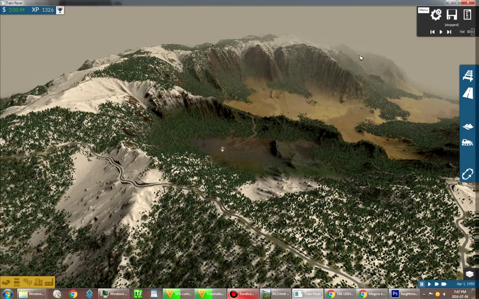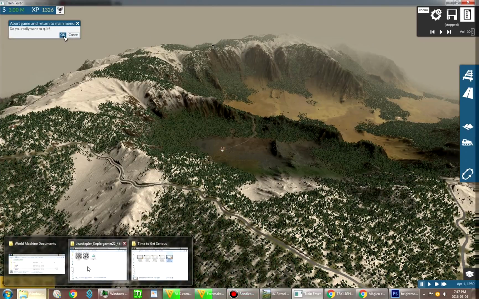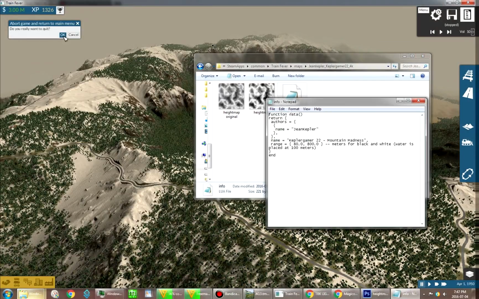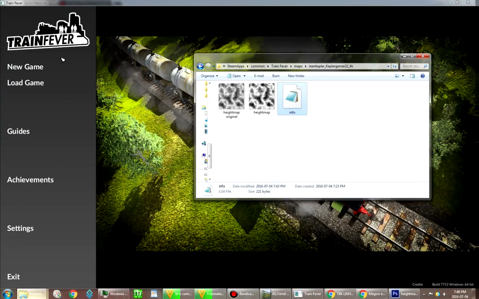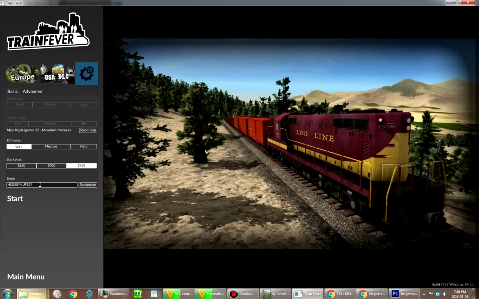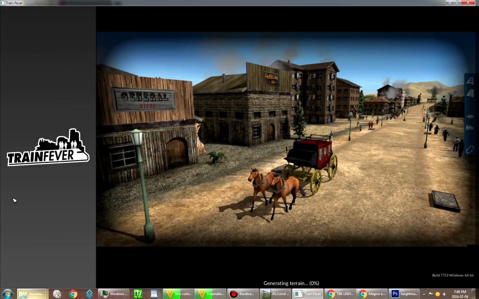Let's go back. Here. Let's change this to 1000. Save it. New game. And the seed, let's try Kepler Gamer seed and see what happens. No pun intended.